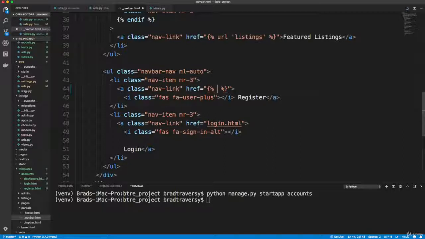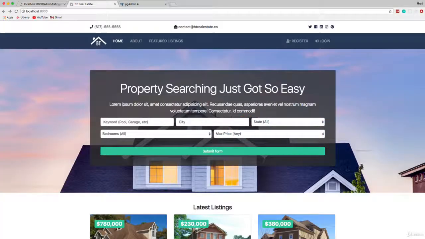We want URL register, and for login, let's do this, URL login. Okay, so let's try that out. So let's reload and click register. That works. Good. Login. That works.